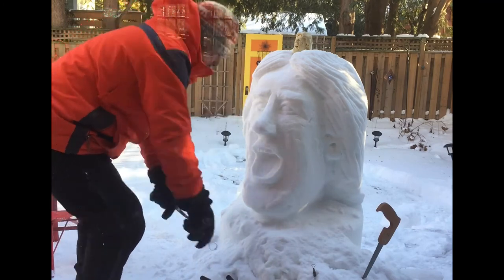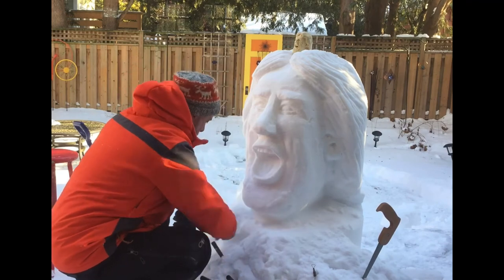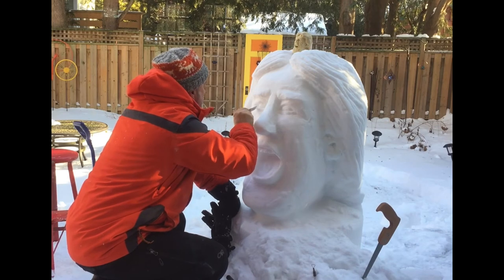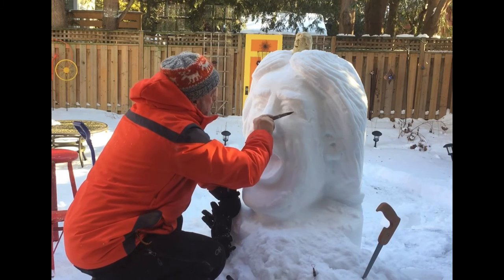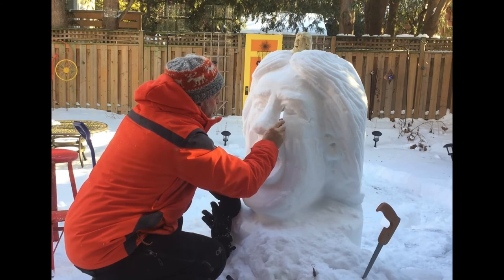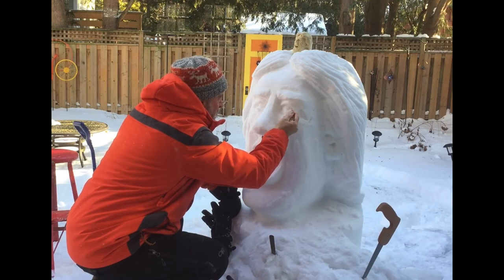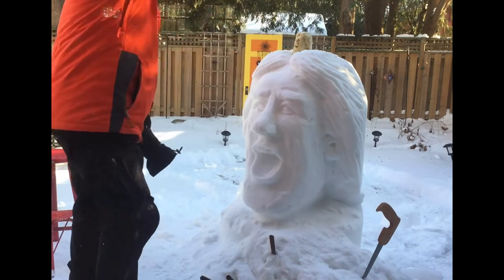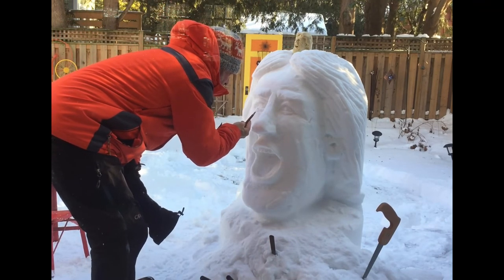Here's another idea: at some point if you're carving a long time, go inside, have a hot chocolate, take a break, eat something, and then come back — because giving yourself the opportunity to have a fresh perspective can catch some things. I sometimes take a picture of what I've carved and put it beside a picture of my maquette, and that gives me a wonderful comparison. Almost every time something jumps out at me that needs work.